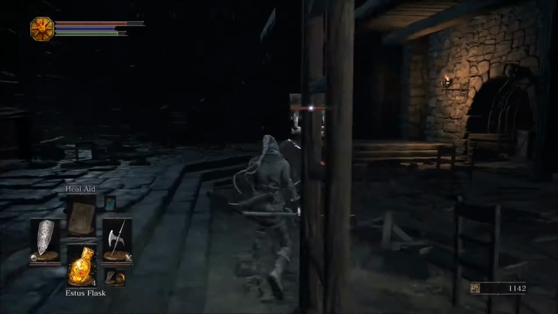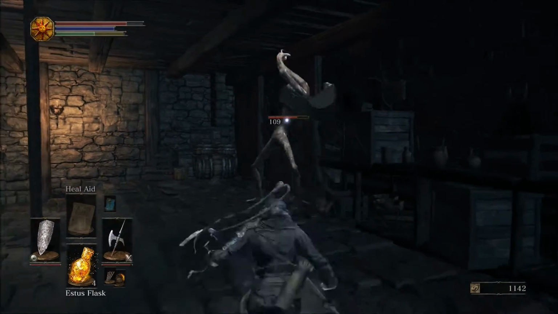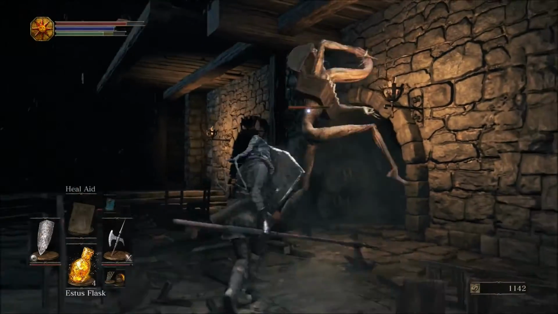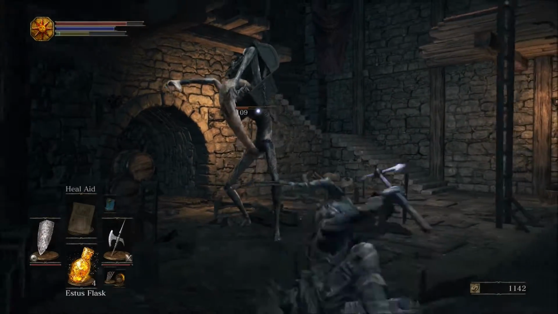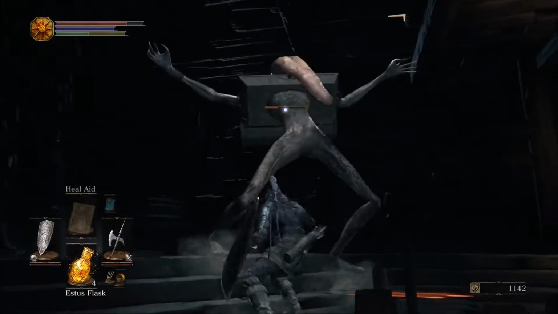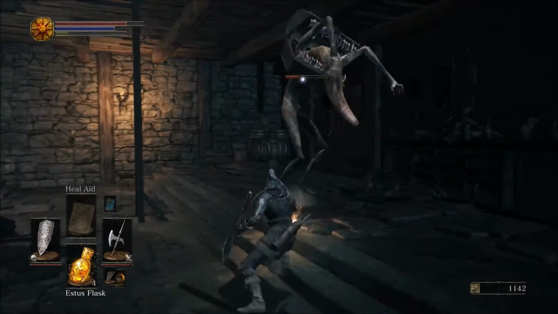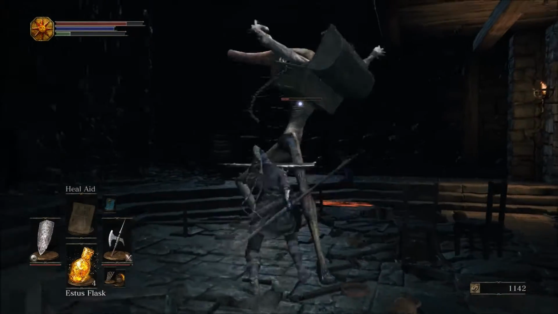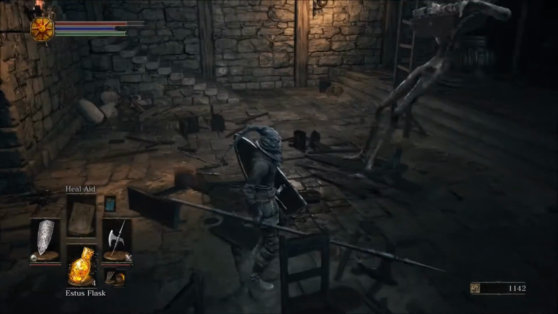These things are... Look at that. I might actually not even beat him. Let's see. Okay, maybe I will. I guess I'm just gonna do one hit at a time. I think that grab right there doesn't go well. Ha! I think that's an instant kill if he gets you with that thing. Oh my god, hit him! One more hit. Alright, so I got the Mimic.